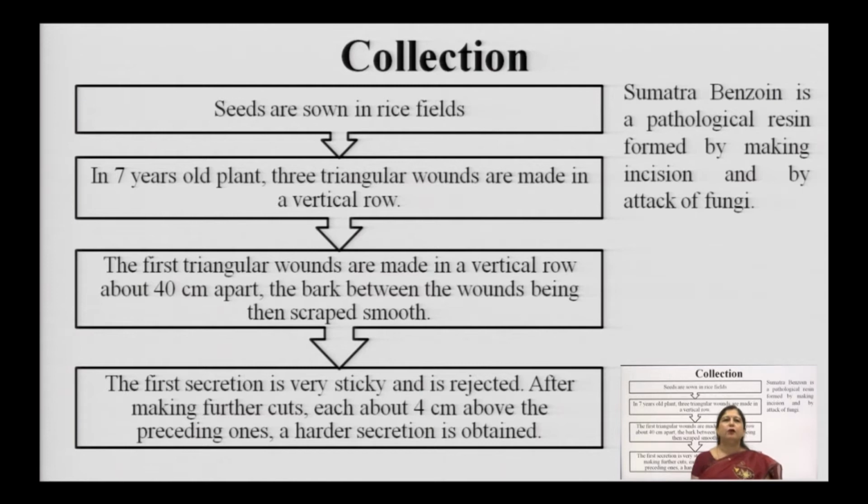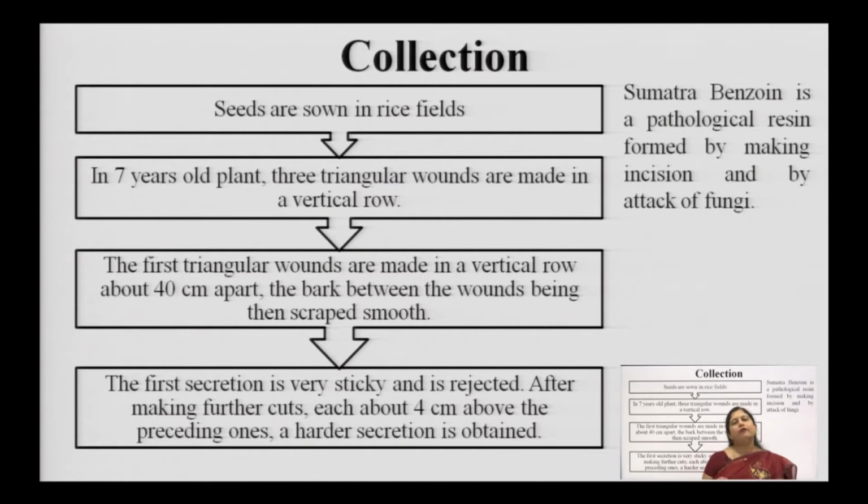And it is a pathological resin. Pathological resin means when there is an external attack of any bacteria or fungi, after that the resins are produced through the volatile oils. Till now we saw in colophony it was a physiological resin, means the plant is generating it directly from its own enzymes, but here it is a pathological resin, means the fungi and the bacteria are producing those enzymes which are converting the volatile oils into resins.